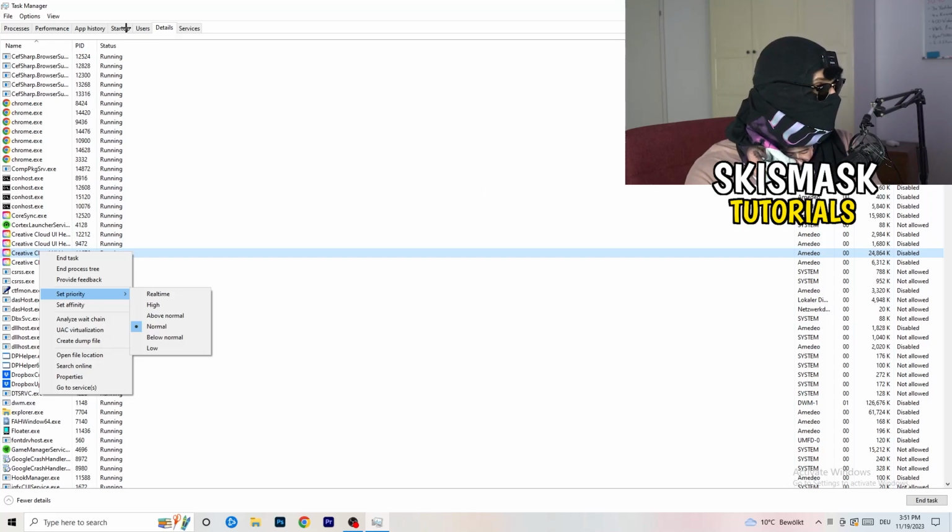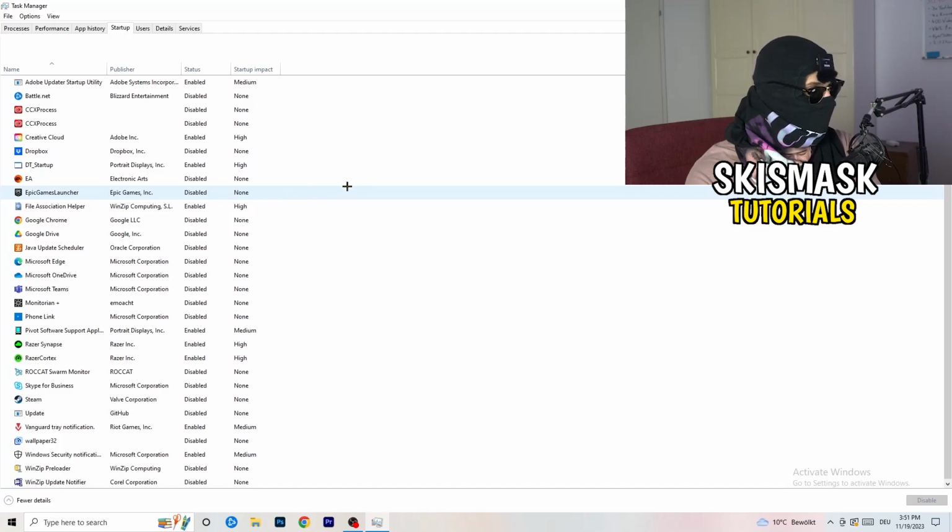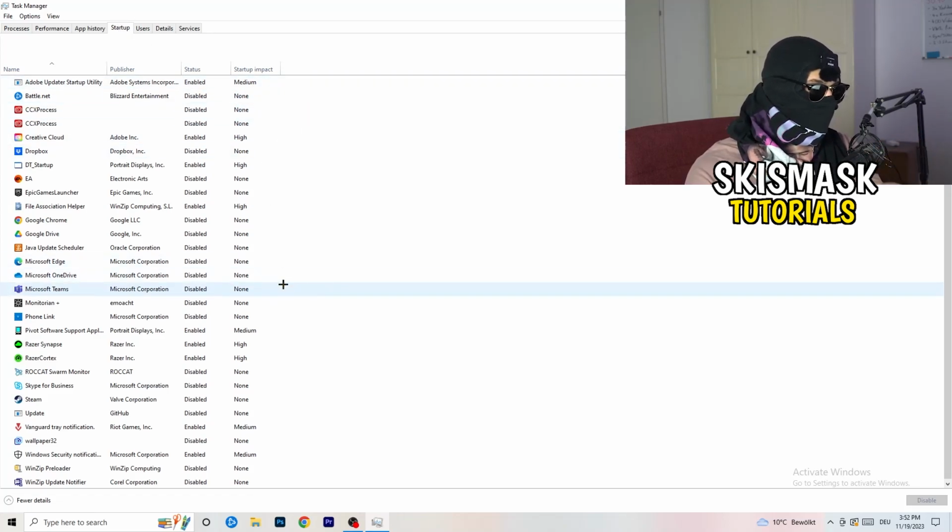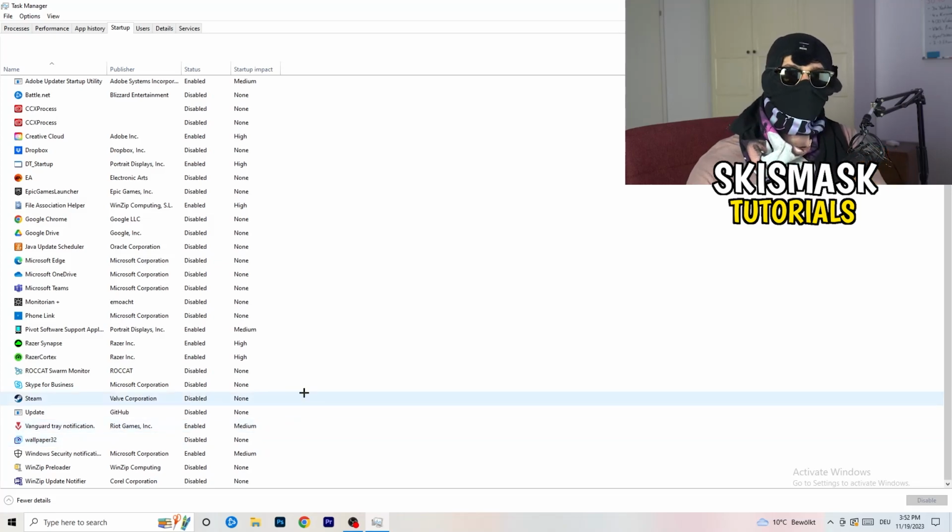Next thing you can do is going to be to click into startup. What I want you to do at startup is really simple. So again, top left corner, click into startup. As you can see, I have a lot of applications disabled just because my PC isn't the best. It's a low-end PC, so it's old. It tends to have low FPS, a lot of crashing, a lot of not launching, and you want to have fewer applications running in the background, obviously, because it takes a lot of GPU and CPU usage.